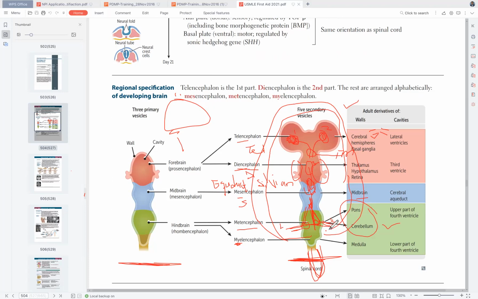Good. So this is not in the FA. So where do you think I should revise this? Honestly, it's not in First Aid. They don't spell it out. Not everything is in First Aid, but they test you on it. That's the problem. They want you to know. Most of the things, if you don't get someone to tell you about it, or you don't meet it in UWorld, then maybe you have to meet it online or in a medical school textbook. That is why it favors the students who are in school.